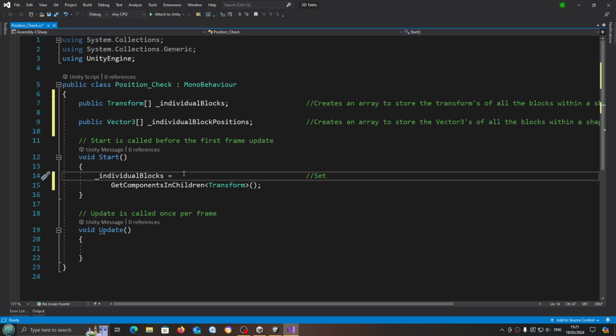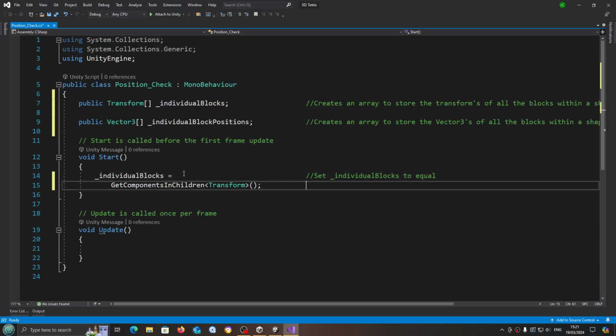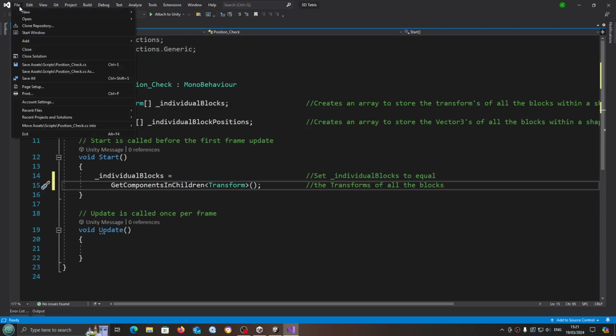I'll break this line up for commenting. We'll say set individual blocks to equal the transforms of all the blocks you can put within the shapes if you wish.